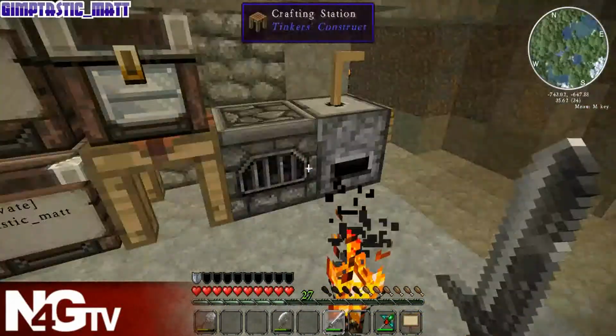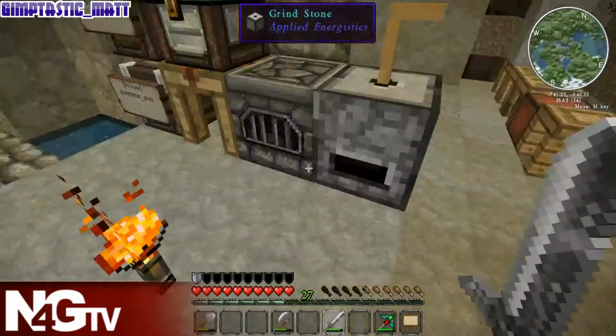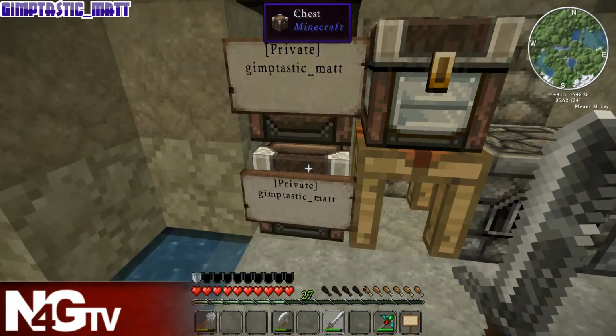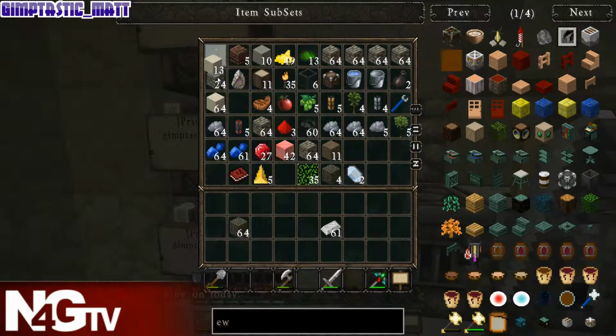Not much has been happening since the last recording, guys. Done a little bit of mining. I'm getting bored of mining, so what we're going to do is make a tool forge. So we need some iron for that. I did have some ready. We need some iron, some gravel, some sand, and some clay.